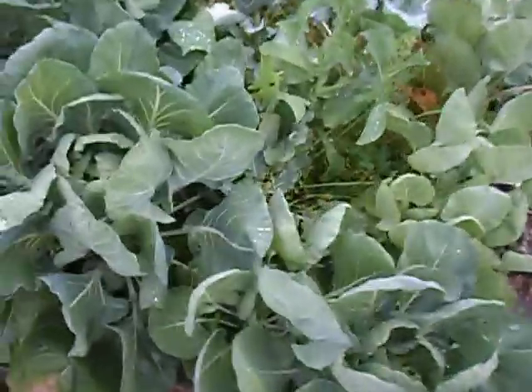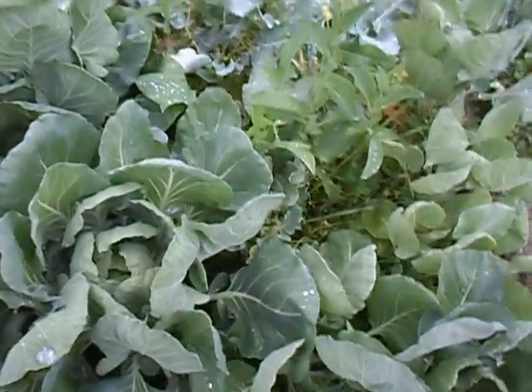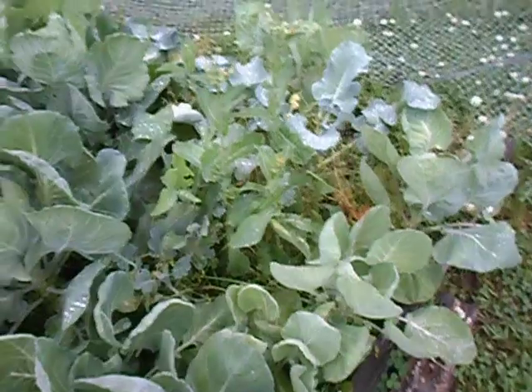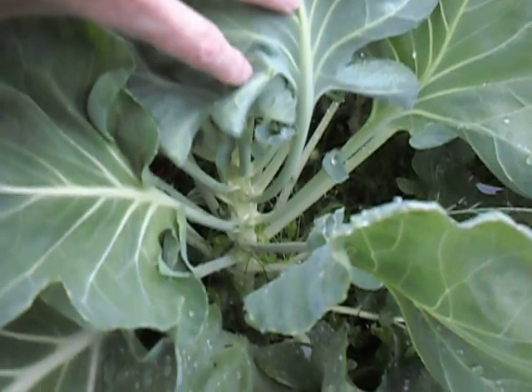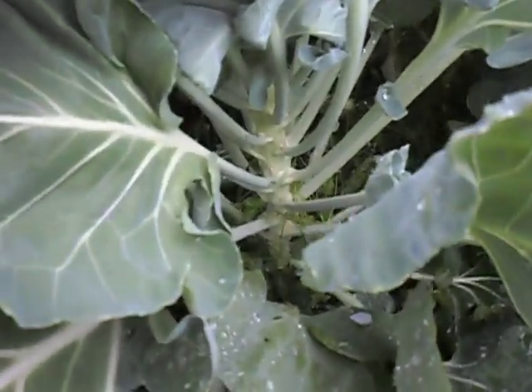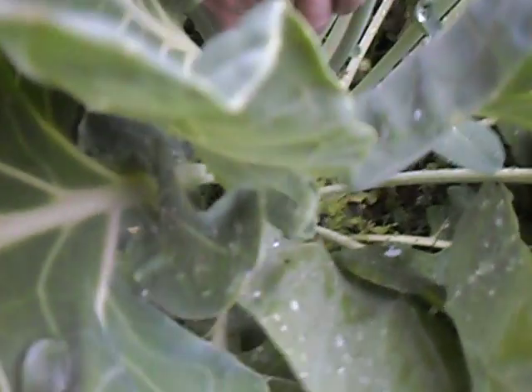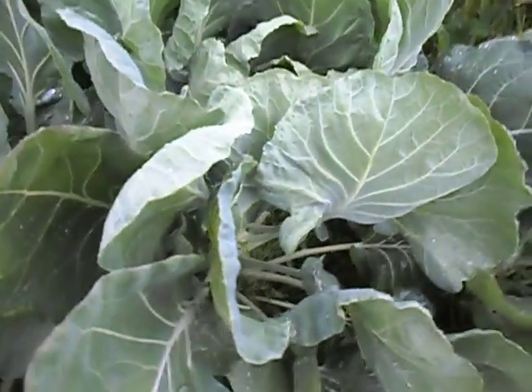Now let's go over to the in-ground garden. This is my broccoli and brussels sprouts — it was an experiment and it ended up going really well. I got plenty of broccoli, but now it's too hot to grow this stuff, so it's going to die out. I never got any brussels sprouts, but I'll show you what they look like. These right here are brussels sprouts, and cauliflower too, I think. The cauliflower will come out of the house, but the brussels sprouts — you'll see these little spots right here by the leaf. They'd each become brussels sprouts if I would have planted these at the right time.